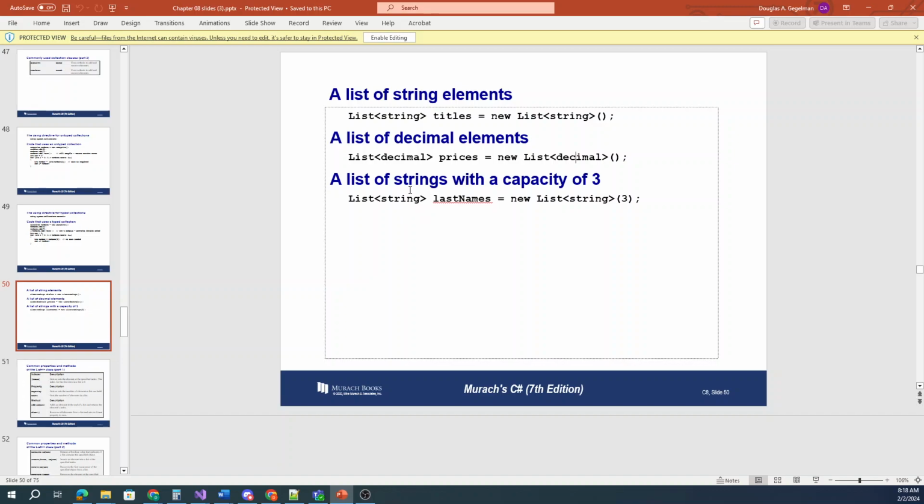And here they're setting up a list of strings with a capacity of 3, just like we did with the arrays, where we put the capacity in the square brackets. This time we put it in the parenthesis to hold how many are in there. You leave it blank up here, and then you can put as many items in your list as you want. You don't necessarily have to declare it with a size, because a list is dynamic and will keep growing as needed. An array does not. An array, whatever you tell it that size, that's the size it has to be. If you make it bigger than the size you declare, we saw yesterday, you get that out of bounds exception that gets thrown.